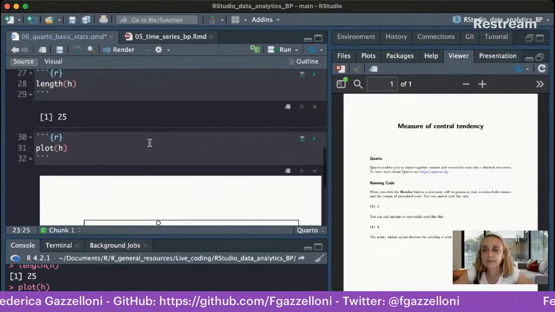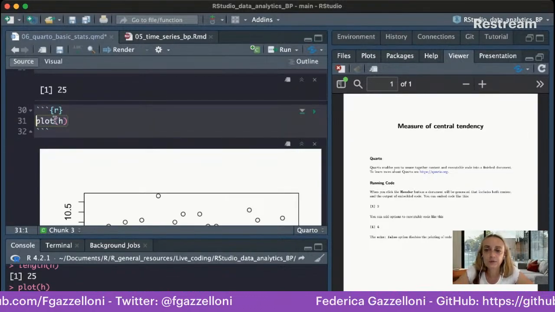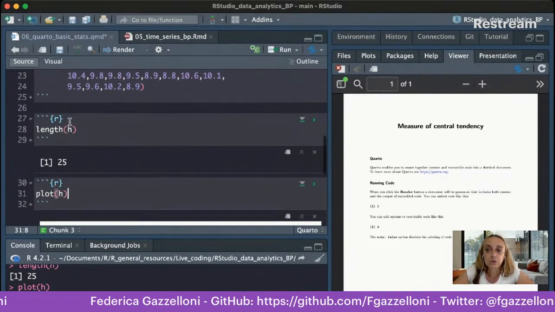Here in this case we have used the plot function. If we want to use ggplot, we need a data frame.